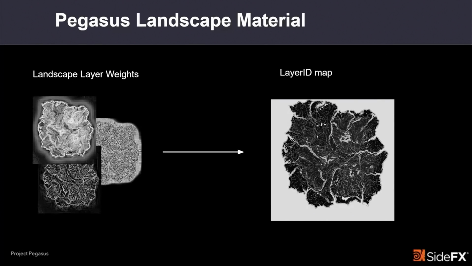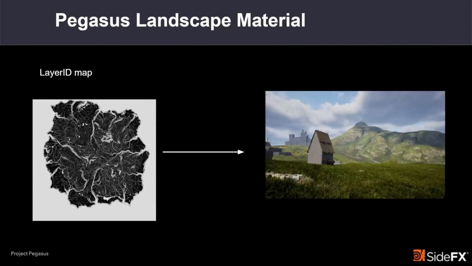Fortunately, I was recently led on to something by a colleague on the Unreal forums, or should I say an accomplice? I don't know what word I'm looking for, but Deathray is a pretty well-known Unreal community member, and he basically left a breadcrumb trail that led me to the layer ID map method, where you combine all of those layer weights into a single ID map texture.